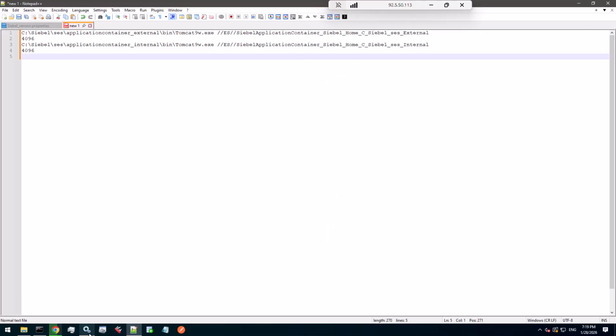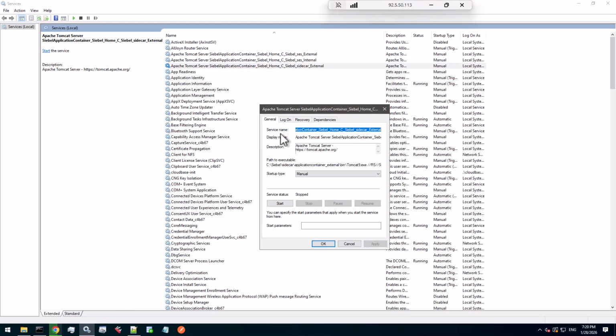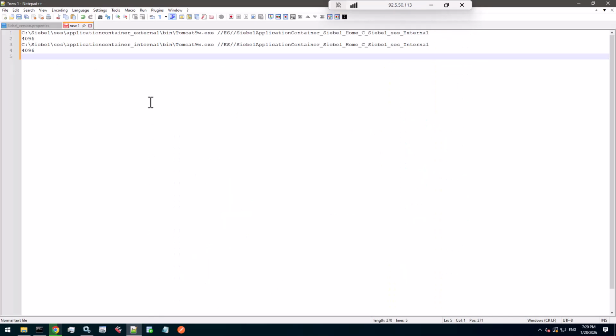That's the sidecar. And if you have these types of sidecar Tomcats, of course, they need to be updated as well to the latest Siebel release. And I'm conscious that this will be Tomcat 10 later on.